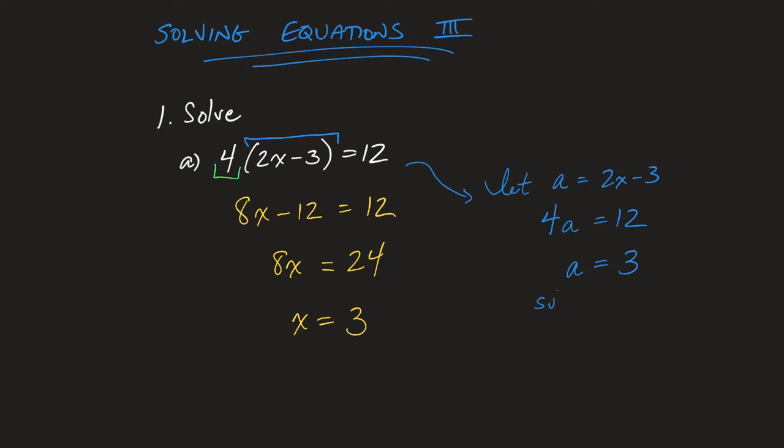Well, then what we need to do is sub a equals 2x minus 3 back into my equation. And so I get 2x minus 3 is equal to 3. All I did was replace my a with what it was equal to. So my a became 2x minus 3. And notice you have a simple equation to solve. Okay, get your variable term all by itself. Get your variable all by itself. And we come in on the same solution. Okay, so we get the same answer.